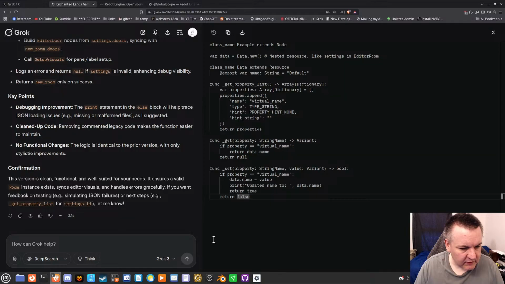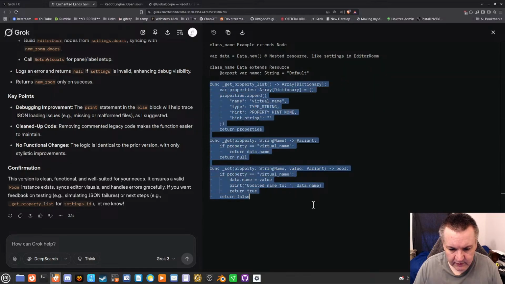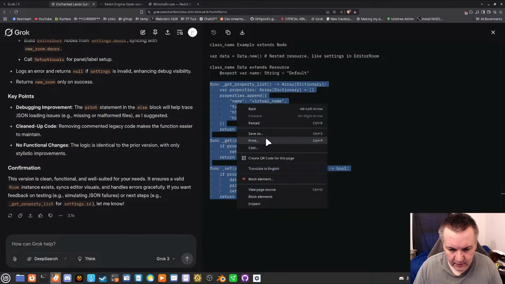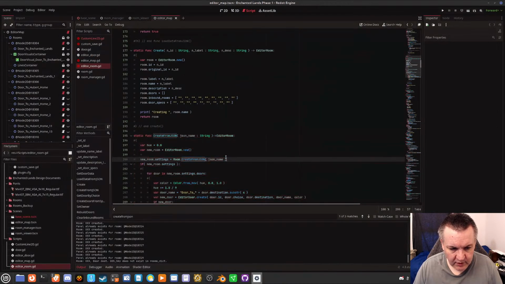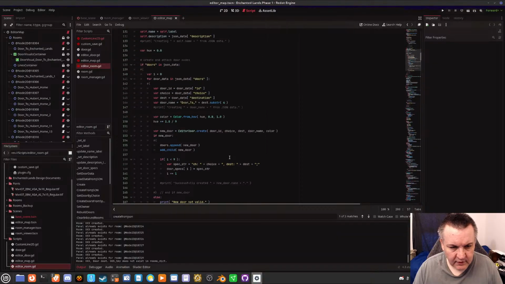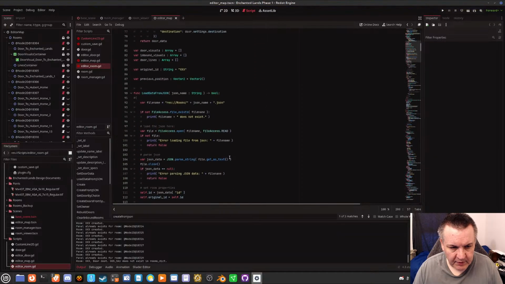Code, removing common legacy code changes. Okay. Let's go ahead and I'm going to copy this. Copy. Yes, Control C. I didn't want to copy all the text. I just wanted to copy that one part of the text. So we're going to go up here.